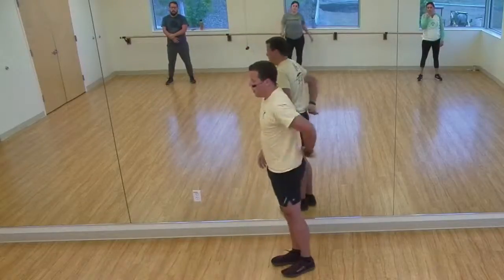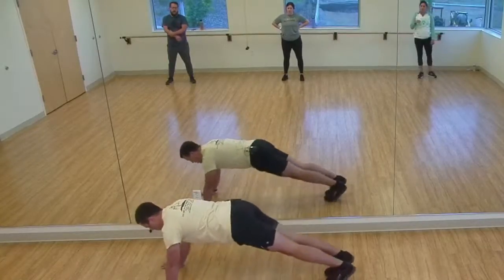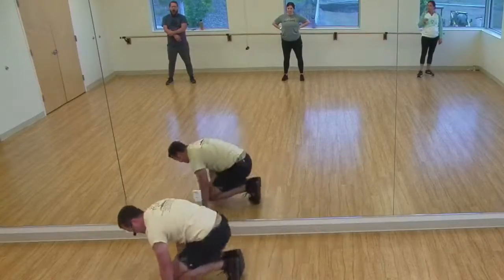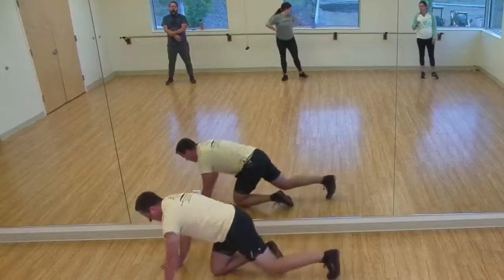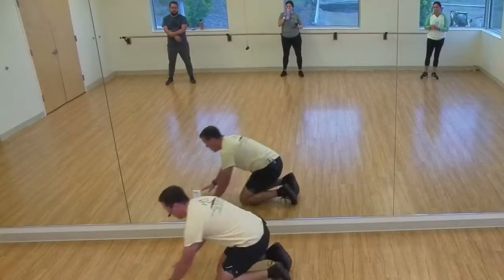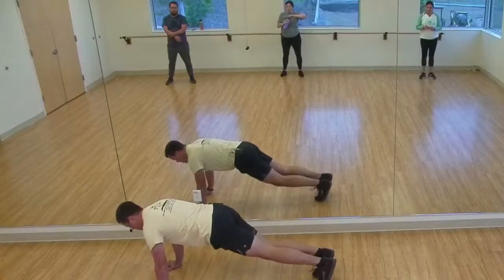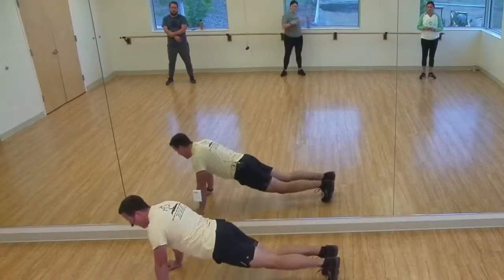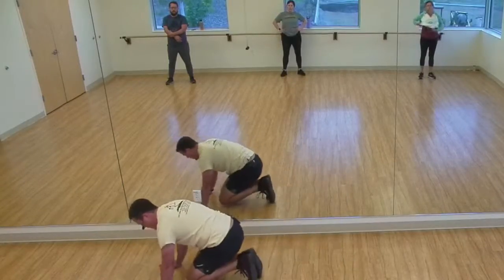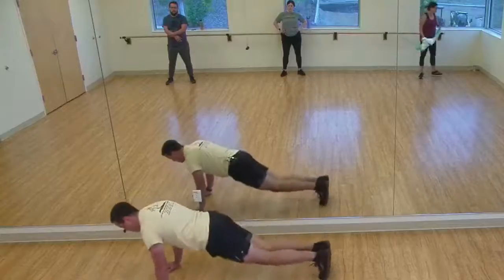Then we're going into a plank hop on the ground. So for this one, you're just on the ground, extended, and then you're jumping up, jumping back, jumping up, jumping back. The key here is we want to see those hips moving, but we also want to see them controlled. I would rather see you up a little bit like this than seeing you down or wobbling side to side. So as you jump forward, we're keeping everything in line. Even those hips are staying controlled as you come in and out.